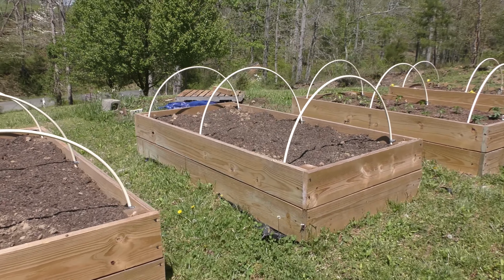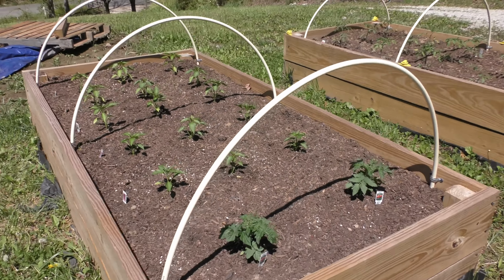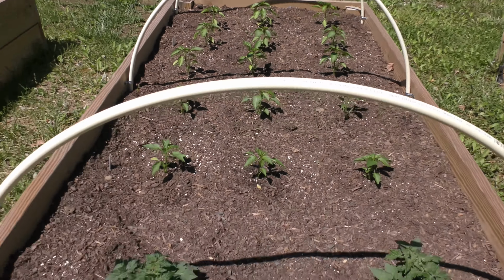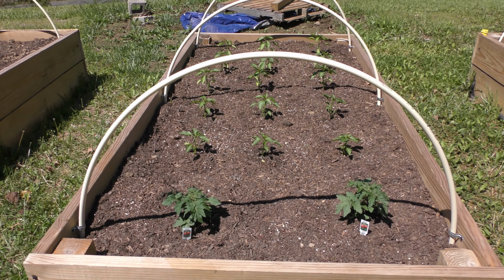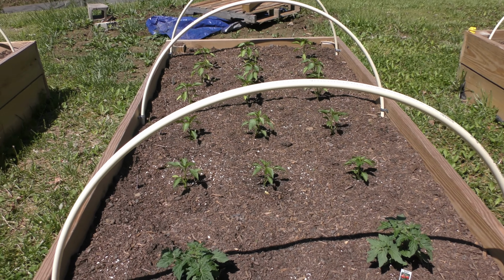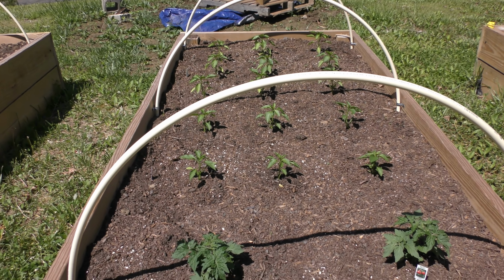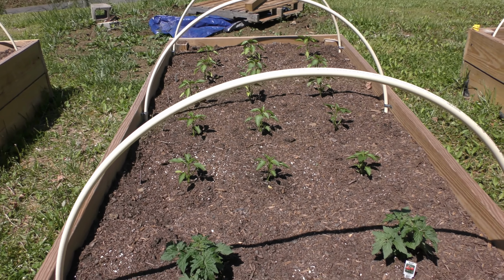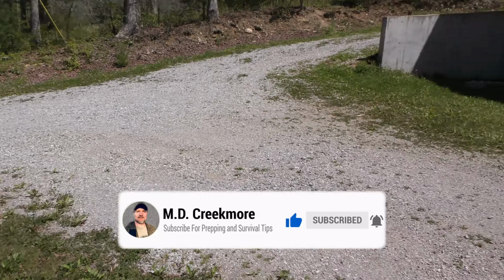You can grow a lot of produce in raised beds, because you can plant the plants closer together. As you can see how close these plants are. This will be just one big growth of tomatoes and peppers in this area here, so you can grow more in a smaller space because everything is more compact. And also with these raised beds, especially where I am here in Tennessee, sometimes you can get 2 or 3 harvests depending on the type of plants that you grow. The plants can grow, mature, harvest, and then you can replant these beds to get another crop at the end of the year. Okay, now let's go take a look at the chicks.